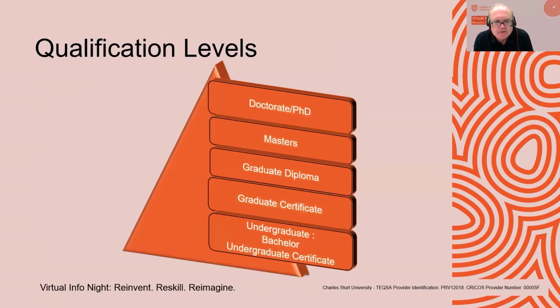So again, many people who are new to university or tertiary study may not understand the qualification levels. So we produce them here. At the bottom of the university hierarchy, you've got your undergraduate programs. So we have an undergraduate certificate, which is just 4 subjects. So you can think of it kind of on a level with a certificate 4.